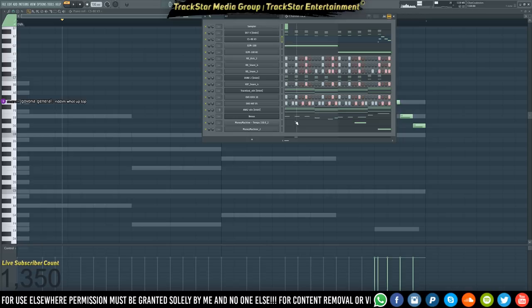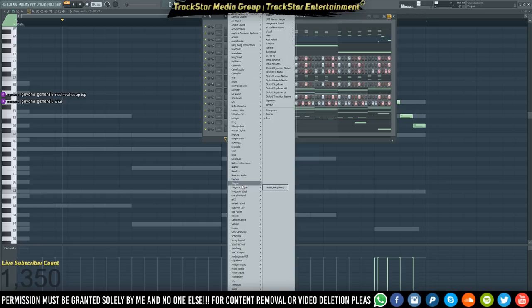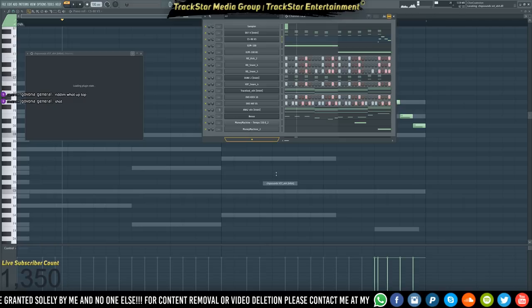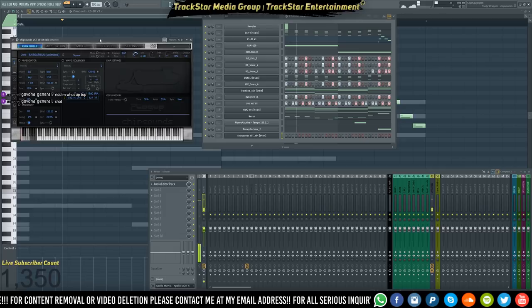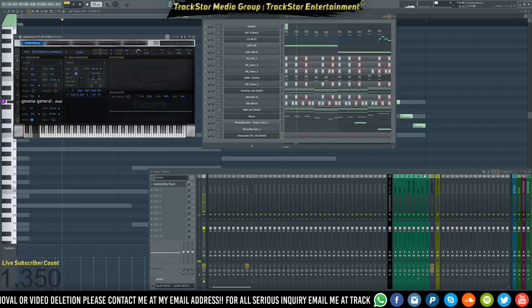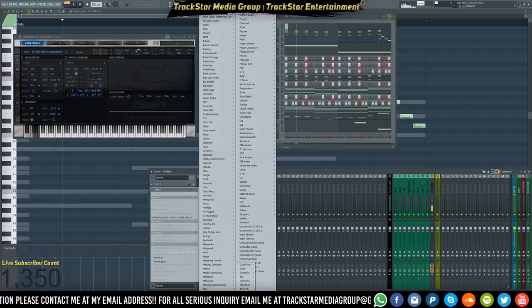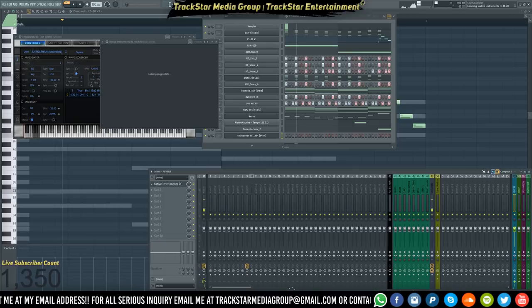What we're going to do is we want a square lead. You have this weird VST, once again, I just need to find it. Plug chip. Chip sound. It's basically a VST that produces nothing but chip sounds, and you'll hear it once we do it. So let's add reverb. Let me load up what is quickly becoming my favorite reverb, the RC48 from Native Instruments.